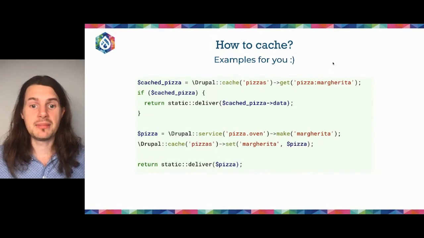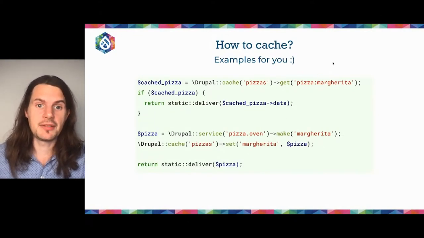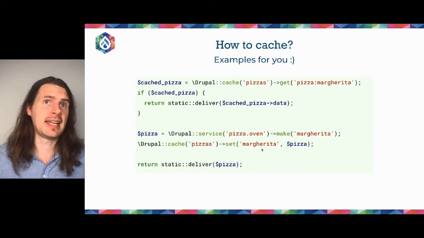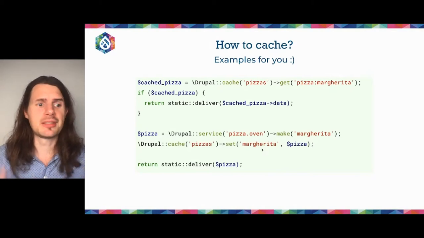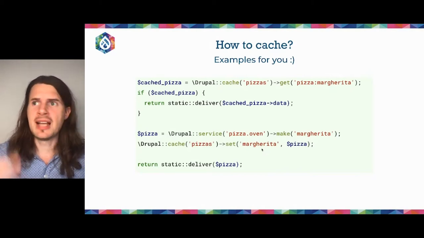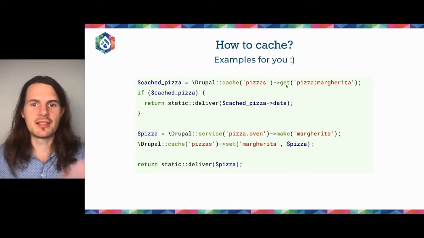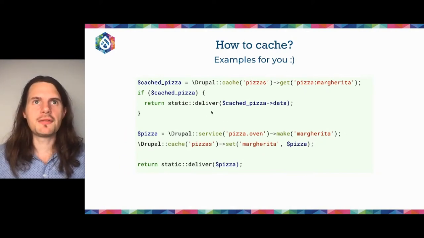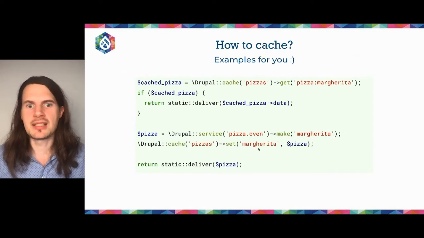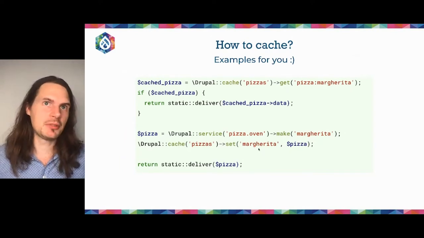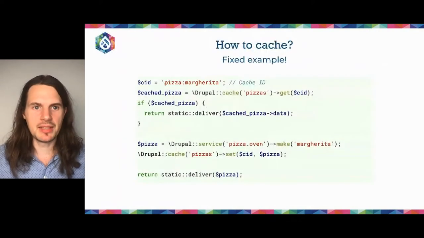And one of the things, and this has happened to me in real life, this getting of a pizza margherita and then setting, not of a margherita, but on a huge Black Friday thing 7 years ago, there was a problem. Everything looked perfect, but the site was still very slow and no one could really figure out why it was, because there had been caches for all functions added. Why was it still slow? And finally, here was a get, and then it was here like lots of code, lots of things, etc. And finally, here was a set. And like in this example, it used different cache keys. So that is why this is a much, much better pattern. You just define the cache ID once, and then you just use this cache ID here and here.